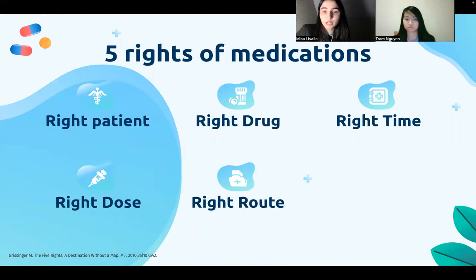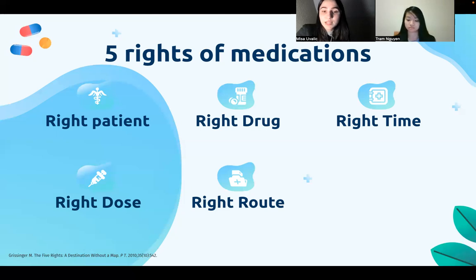Next, the right time is important. We do not want to give medications too early, especially because there are certain parameters with certain drugs. For example, if Tylenol can be given every 6 hours as needed, we cannot give one dose at 10 and then another dose at 1 because the patient needs it. It has not been 6 hours yet. Another right that we have to consider is the right dose. Many times the provider or pharmacy can calculate or put in orders incorrectly. Check that the dosage is correct and safe for the patient as the nurse. Not to mention, double check when you grab the medication and make sure you have the right amount too.